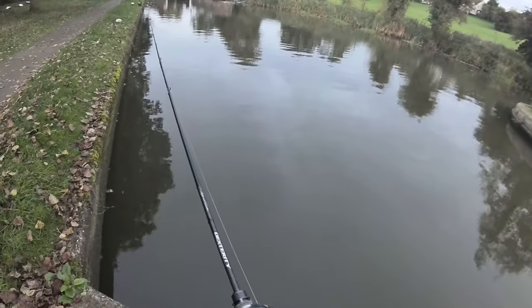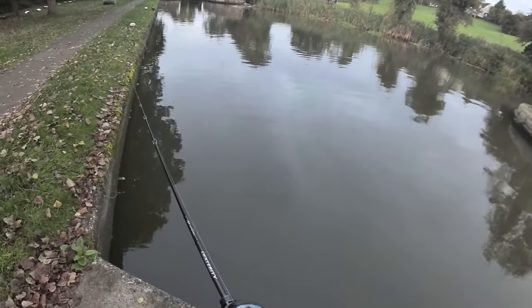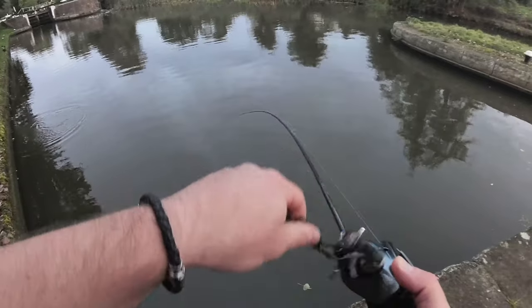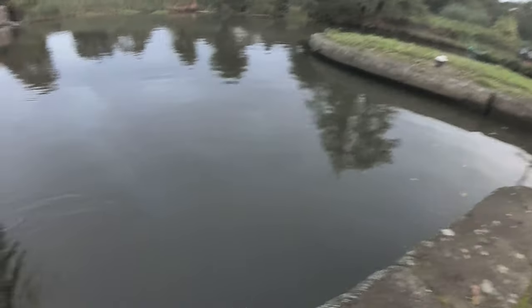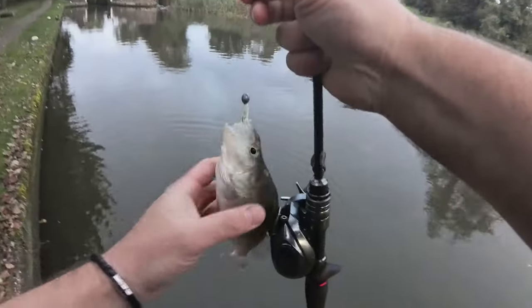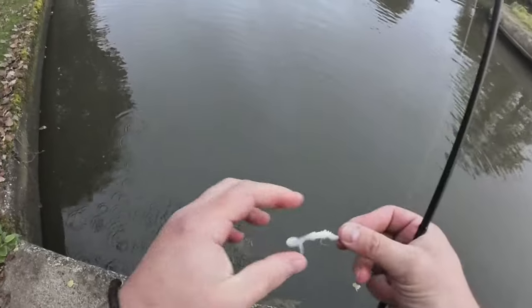Don't think it's particularly deep in these little basins where it doesn't seem to be anyway. Yep, that's a fish! Not sure what that is — what is it? Who are you? Oh, a little perch! Cracker little perch on the ultralight, fantastic. Not bad little fish here — look at that, little belter, absolute cracker. Gosh, there you go mate.